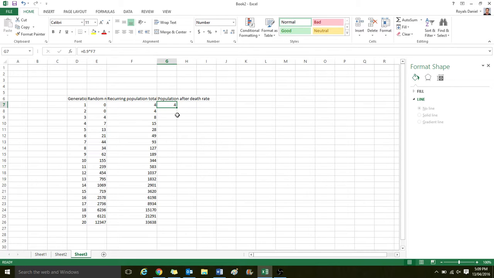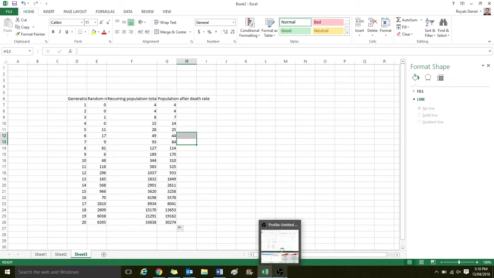So it's saying after the first round, there's still four alive. Now, the only thing that's going to change is your random number generator, you want it to be between zero and your new population. So again here, the error here is that we haven't copied the formulas over. But if I just put it in again, RANDBETWEEN zero and this column. And we can drag that one down. And again, we're going to drag this one down. And it'll calculate the amount that die for us. So very powerful tool. Please use it. It's going to be so much simpler than using your graphics calculator.